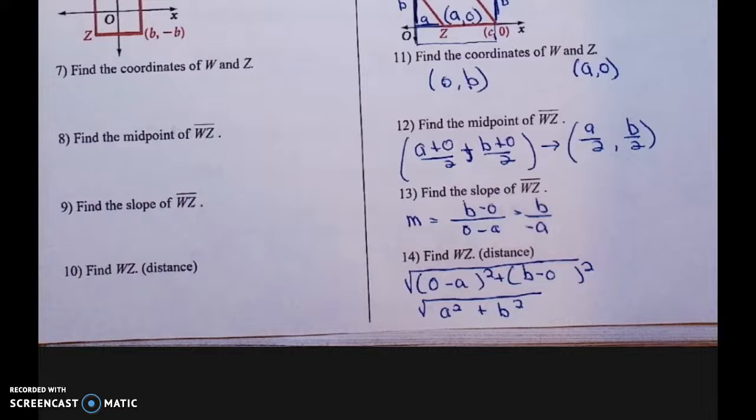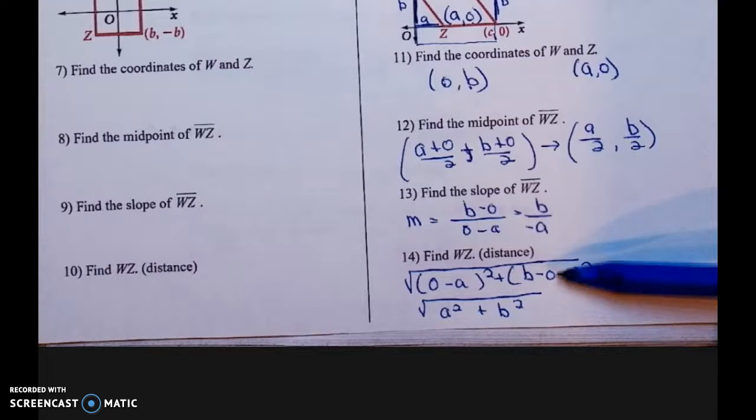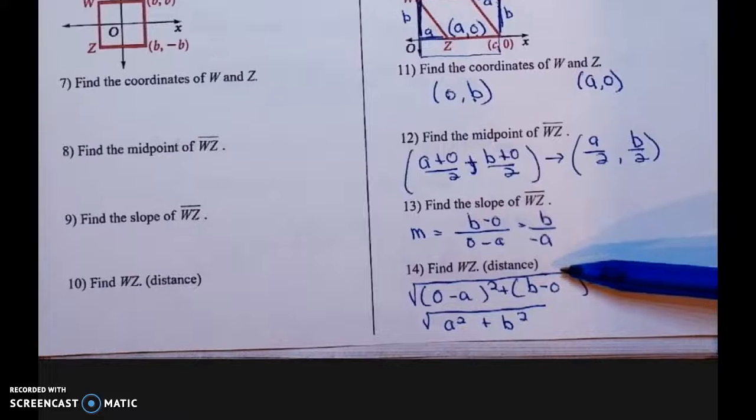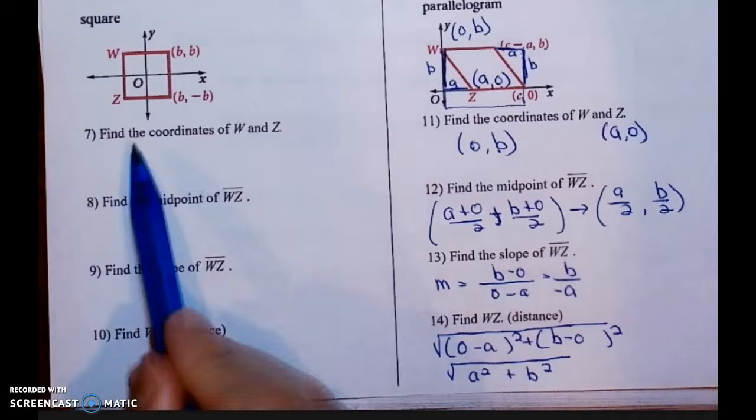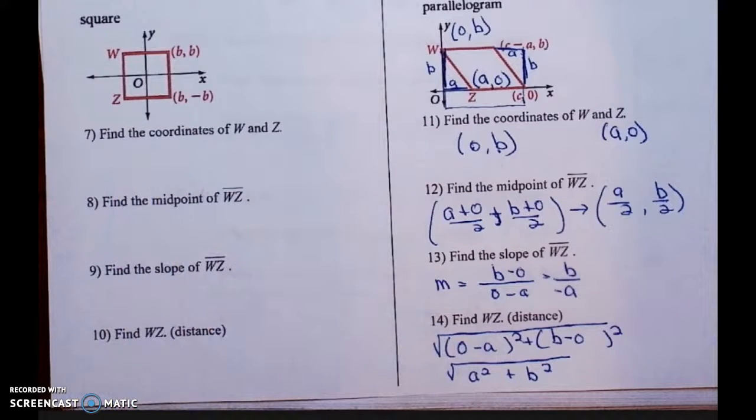Hopefully between the notes, and I just went through a really good example here, you're going to finish up the top. Again, all you're doing is labeling those missing points, and then you've got 7 through 10 over here. If you're struggling, feel free to comment on that discussion board, and I will post some additional videos.